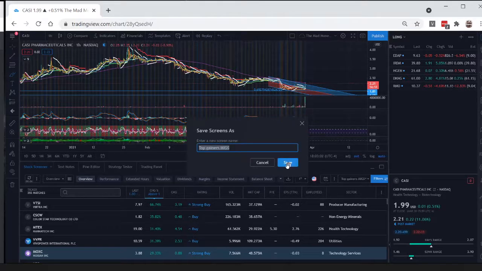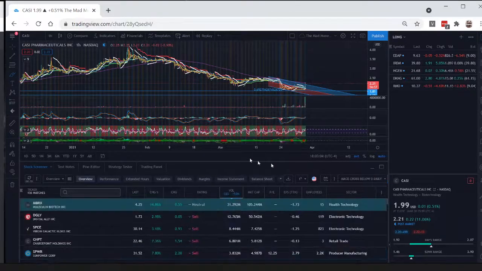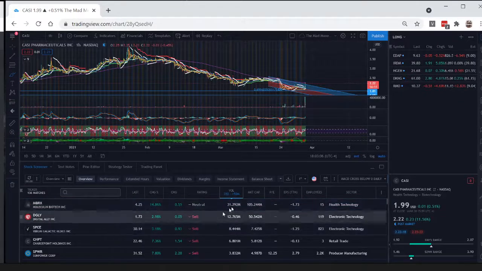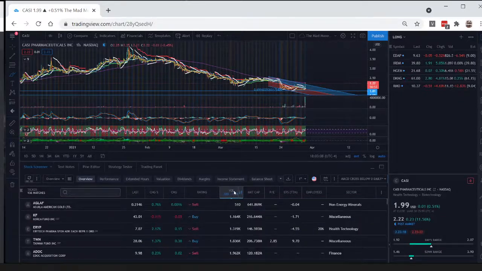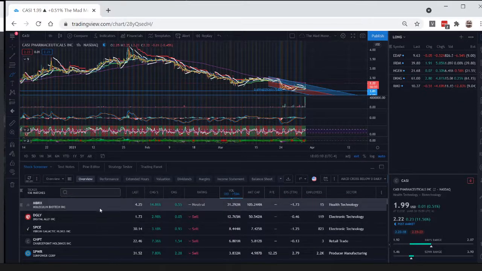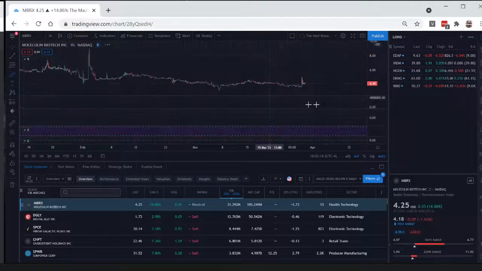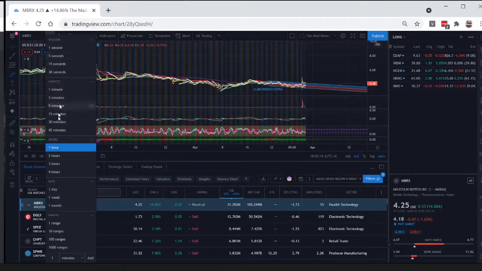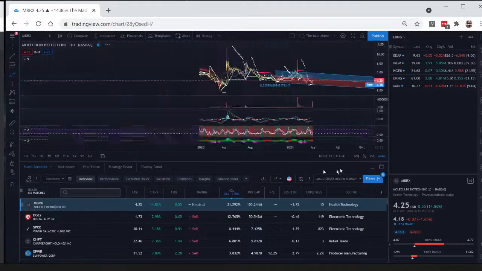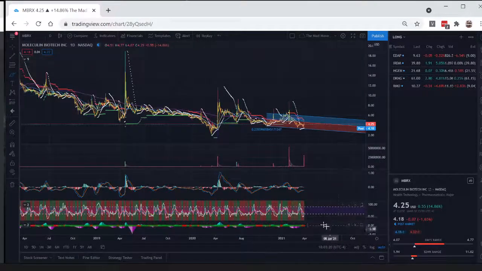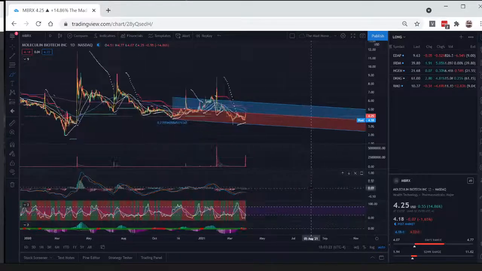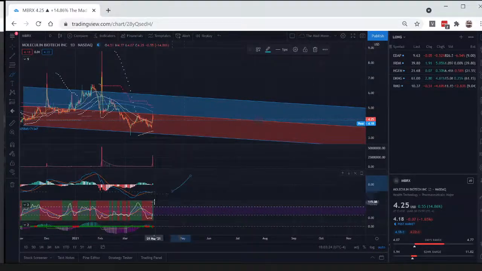Right, so what I'm looking for is things with a lot of volume that crossed below the daily. Let's just test one. NBRX. We're going to go to the daily so you see what I'm talking about. Right there. The MACD crossed up on today.